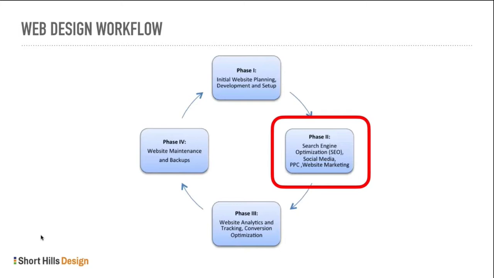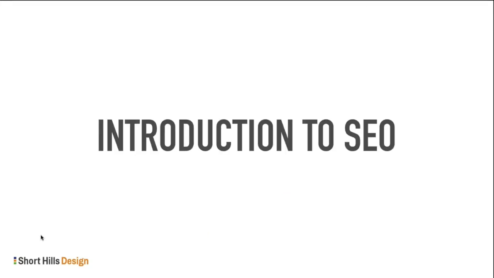Phase one in the workflow, as I've said till I'm blue in the face, that many of you returning people know already, is build a website to Google standards. That is phase one. And tonight, when we get to phase two, we're going to get into a little more detail about why that's so important. But phase two is where we are tonight. Phase two is driving traffic. Phase two is anything that you do to bring traffic, to bring attention, to get people to your website. So, search engine optimization, social media, pay-per-click marketing, any other kind of website marketing. Are you doing a postcard campaign? That's phase two. So anything you do to drive traffic to this website, that's phase two.